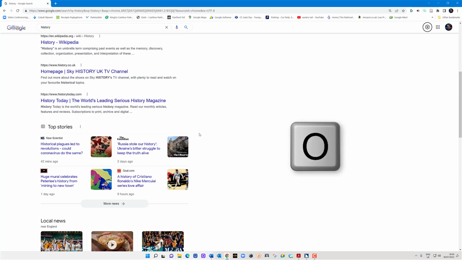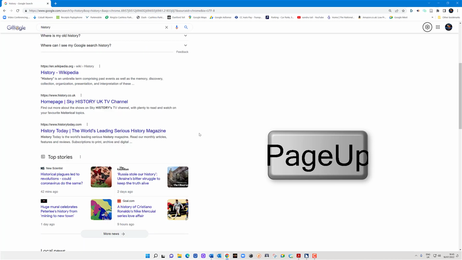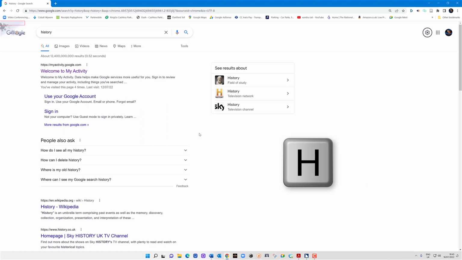I mean, you might want next article. Why don't we press O? No articles. But we're at the bottom. Now to go to the top, Control and Page Up. Just click Page Up on the keyboard. Click Control to stop. Press H for heading. Welcome to my activity. And then you can use the option to see if there's a next article. No articles. So they're called navigation quick keys. Definitely worth a look to save you time.